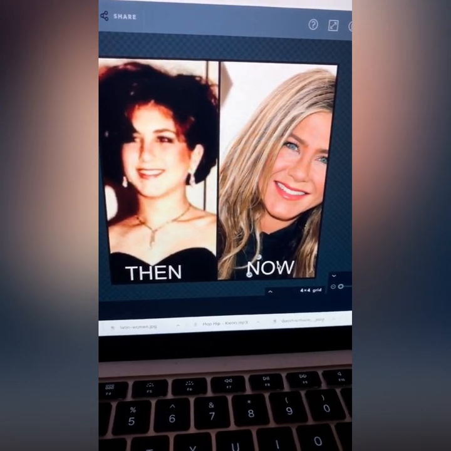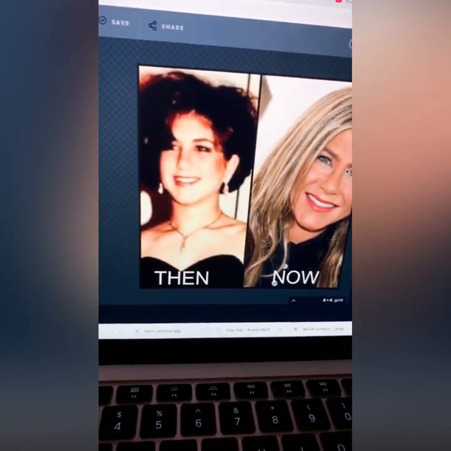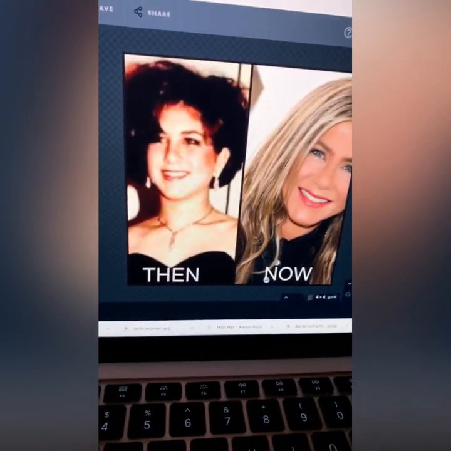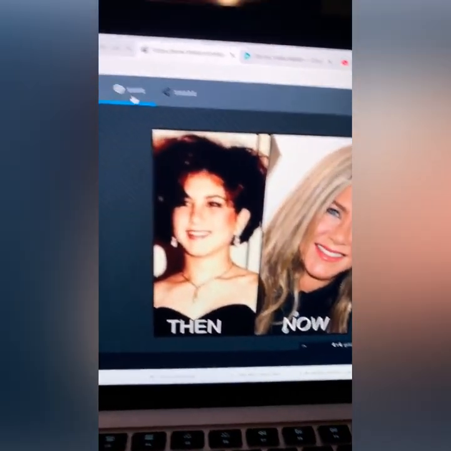So look at that. I'm standing now. How easy was that? Okay, and how long did that take? Now you could do it two ways. You could take a screenshot of this, if you want to, basically copy and paste that, or you can just hit the save button here.